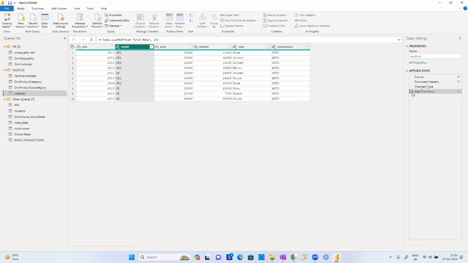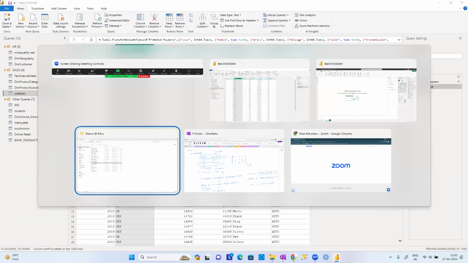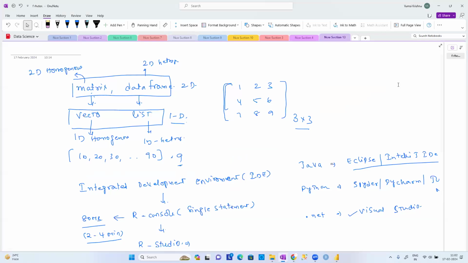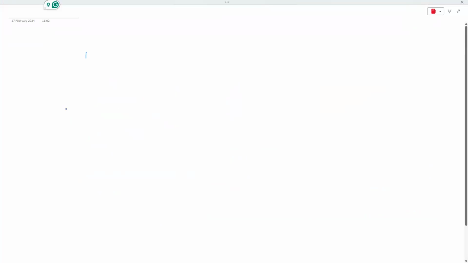Now, can anybody help me, guys? Let me tell you one small scenario, easy to understand. Tell me how to remove records. Let us say we have 1, 2, 3, 4, 5, 6, 7, 8, 9, and 10. You know how to keep the first 5 rows, and as well as how to keep the last 5 rows. But this time my question is, I want to keep only these records: 4, 5, 6, 7, 8, and 9.